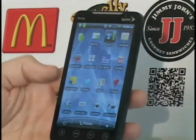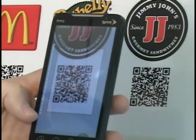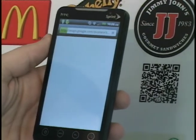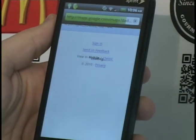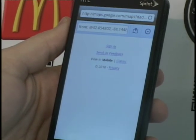When you click on that, if you have a smartphone or even an iPod Touch, there are free barcode scanning apps you can download. All you have to do is hold your phone up to the board and the barcode scanner app reads it. Once you tap on it, it'll immediately take you to a Google place page, which gives you the phone number, the address, reviews from things like Urbanspoon and Yelp, and you can also get directions and see the location on a map.